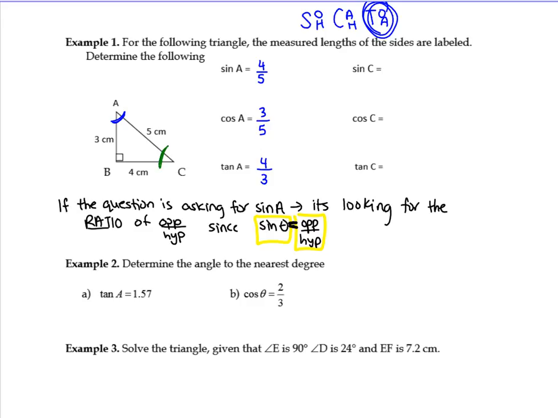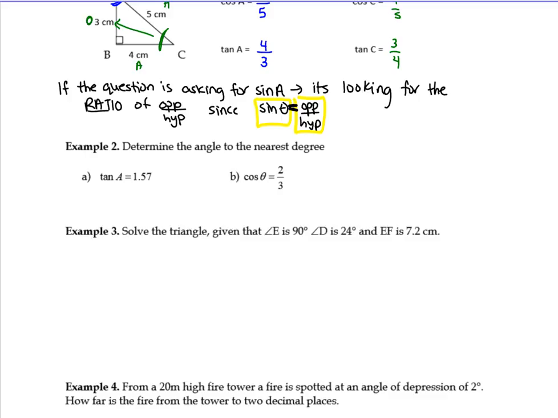Same idea. Find sine C, cos C, and tan C. So now, what's the opposite of C over hypotenuse? Adjacent over C. So your opposite and adjacent will change depending on which acute angle you're looking at. Should have 3/5, 4/5, and 3/4. Okay. Good? Easy. Once you know what they're asking, just often students don't understand what they're asking. It's the hardest part. Okay, what if you know the ratio, but you're looking for the angle?